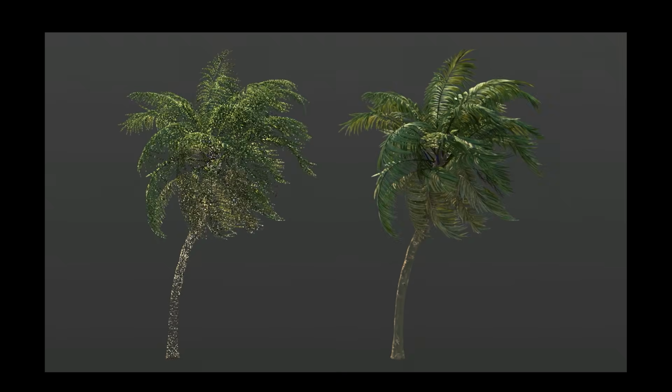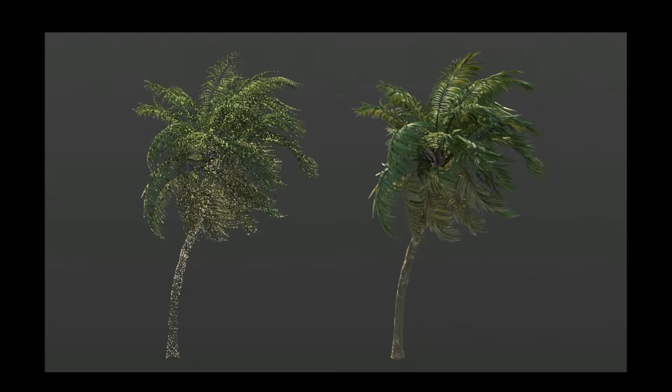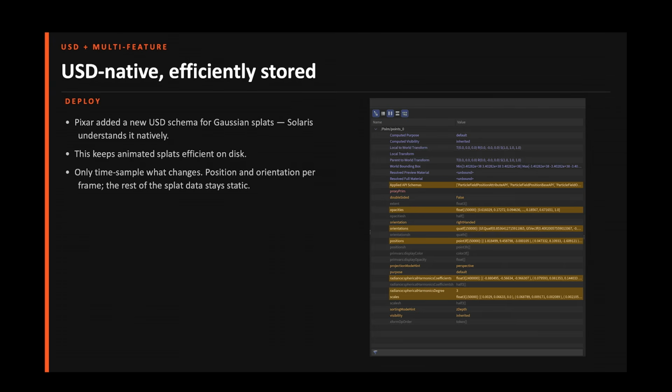And of course, when we have animation, we usually need to store it in some way. And for that, USD is a great candidate, because Pixar in this year's release added a new USD schema for Gaussian Splats. So the Gaussian Splats are now first-class citizens in the USD world, and of course Solaris, reading all the USDs natively, can read them as well.